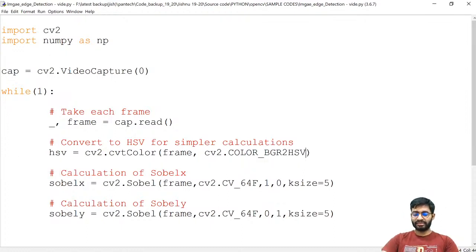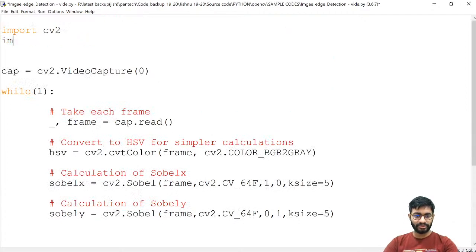Now the same thing, if I provide it as gray, it is converted into gray, and here also the same process, cv2 and numpy. There is no new use of numpy here; previously we might have used it. Then VideoCapture to enable the video camera, and cvtColor to convert the color. Initially it was in HSV, which I showed in the previous output. I am just converting into grayscale, and from that we can know the gradient.